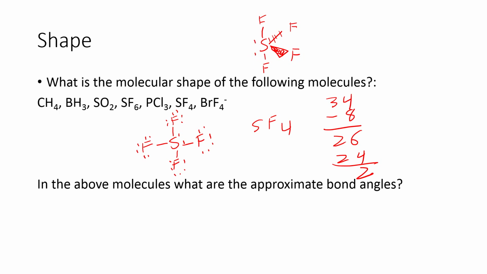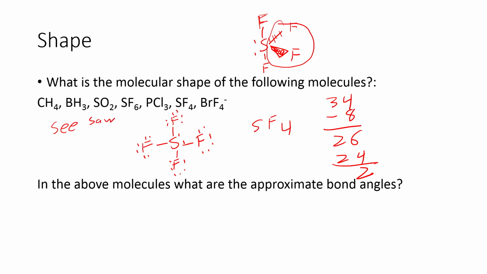And if we remember, we can tilt this shape and it ends up looking like a seesaw, where these 2 fluorines here work as the base of our seesaw so that we can move our other 2 fluorines around. This is one that has a name that you may not see right away, so this is one I definitely suggest you look at, but once you've looked at it once, you're like, okay, I kind of see it. And even if you don't, it's okay just to learn the name seesaw. So we have a seesaw molecule.